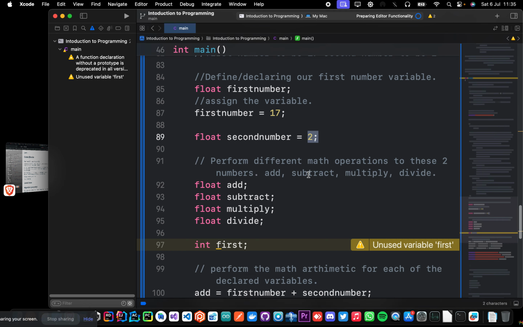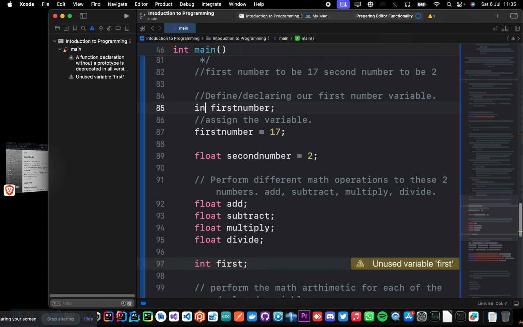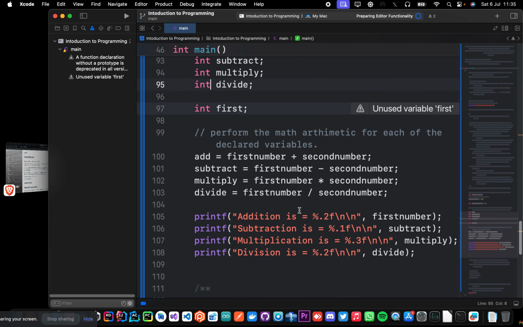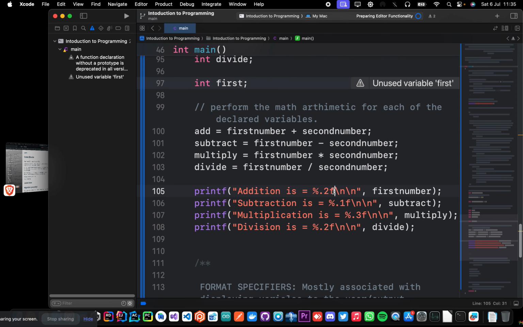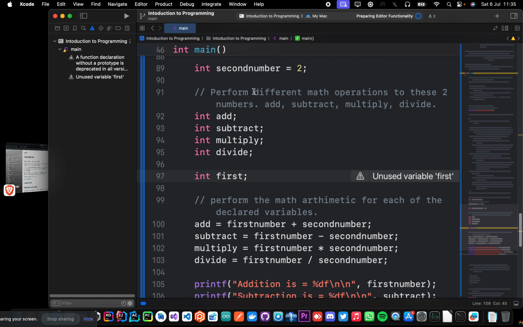So let me show you why we used floats. If I convert them to ints, because I can actually do that, I can convert everything into an int, and an int, and also an int, and also an int. So let me show you the problem with doing that. Recall that to display an int, we use %d. So you also have to change here to be %d, %d, %d. And now see the problem with an int.